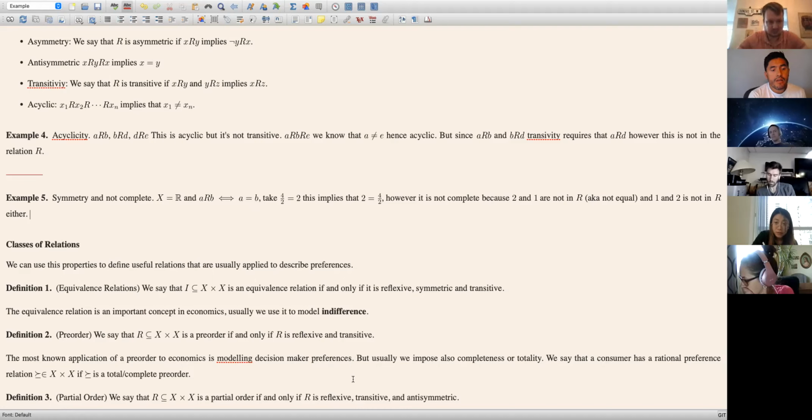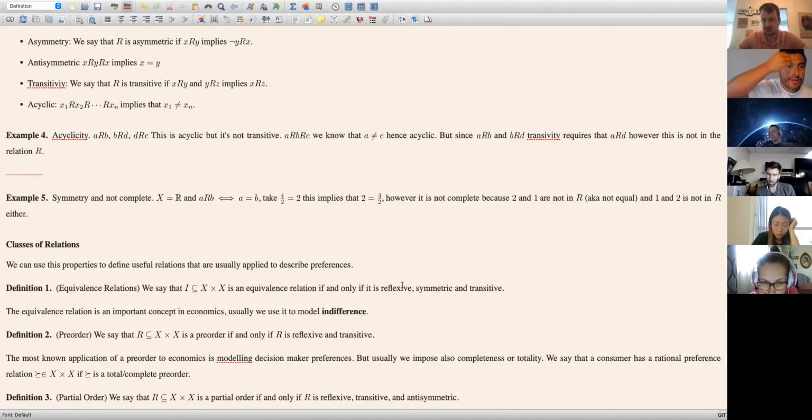Now we can use these properties to define useful relations. The ones that we need is basically called an equivalence relation. We say that an equivalence relation is another kind of order, and we're gonna call it I because of indifference. Basically, an equivalence relation is a type of relation that at the same time has three properties: reflexive, symmetric, and transitive.